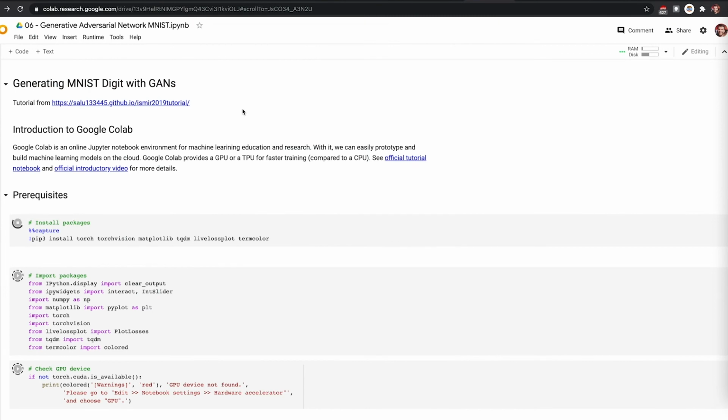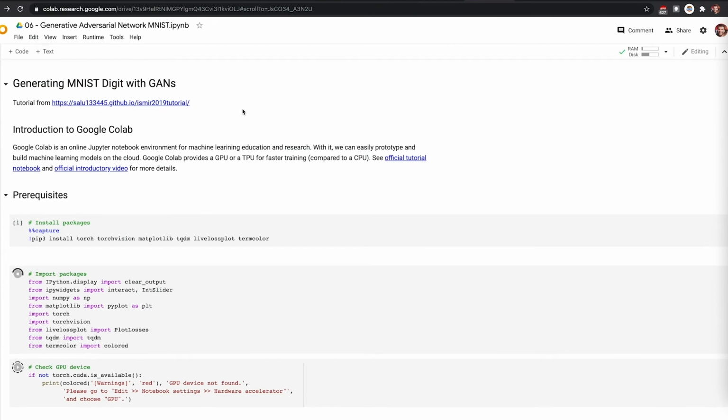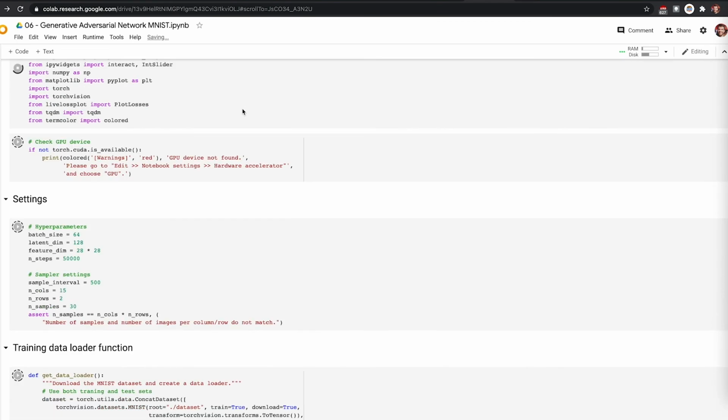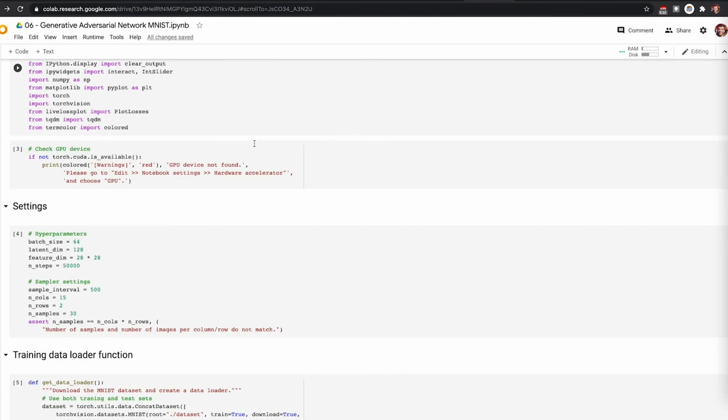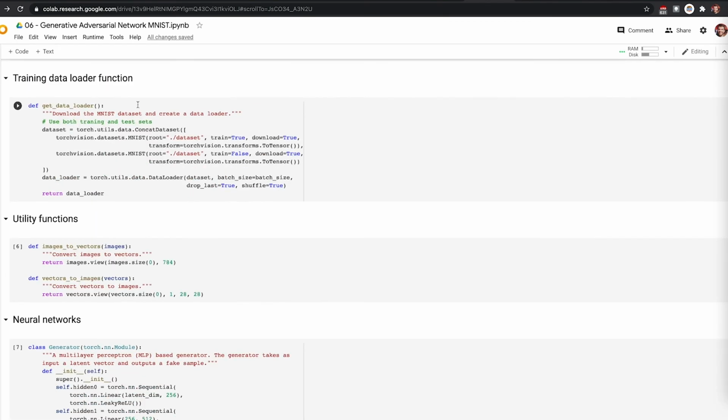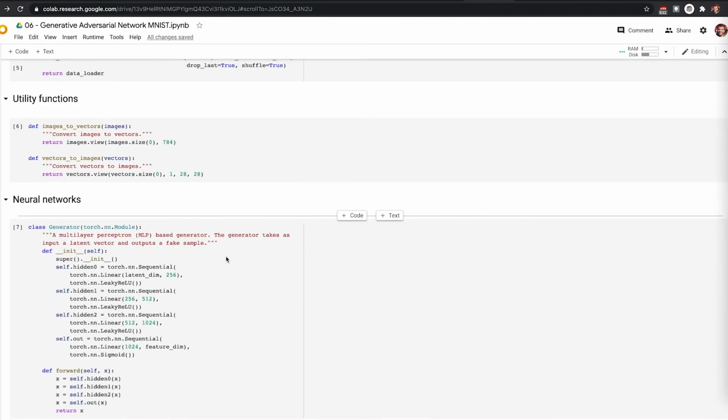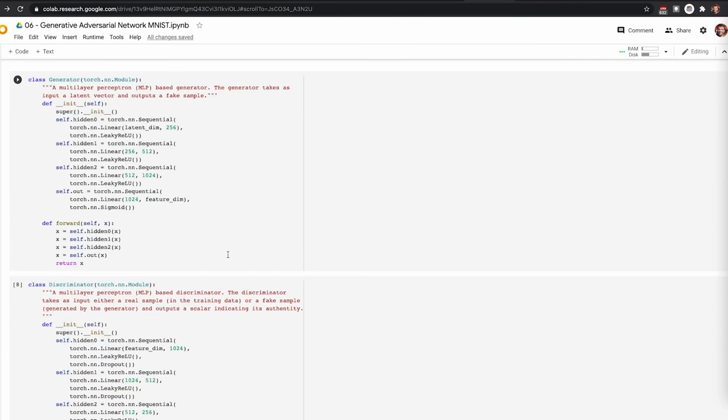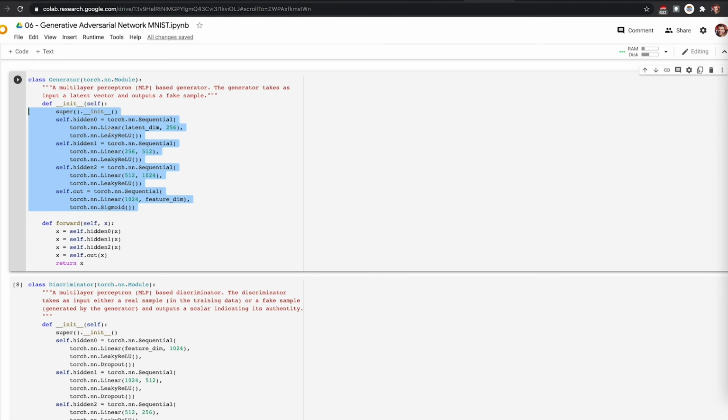Okay, we're back in our code here and let's take a look at what's going on. So we're setting things up a little bit. We're loading our famous MNIST dataset. And now let's take a look at the neural network. We have our generator, and that generator takes some input, processes it in a multi-layer perceptron fashion. So we have a bunch of fully connected layers, and then we produce a certain output here.